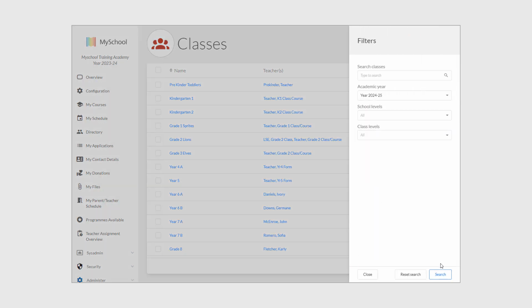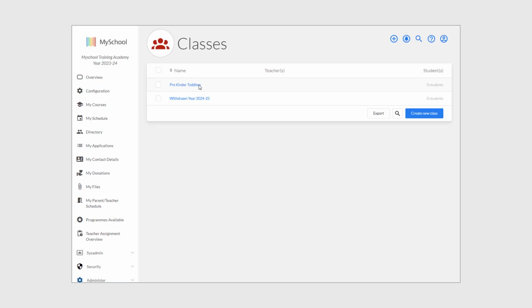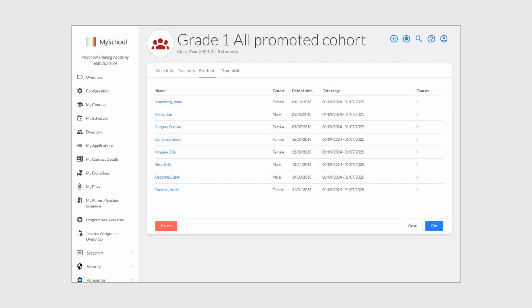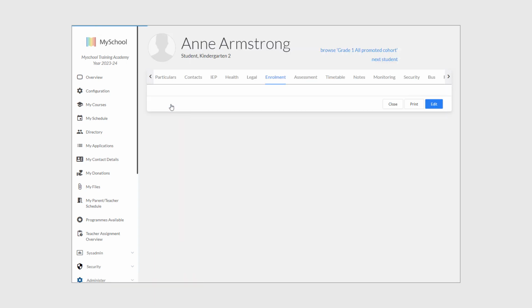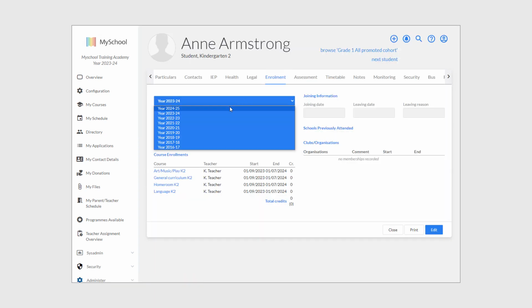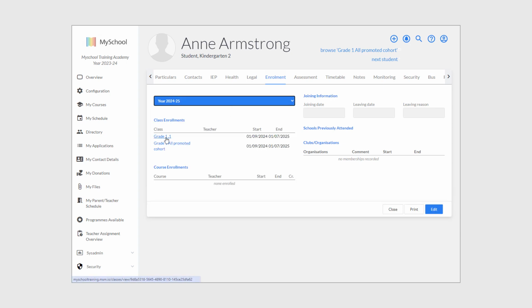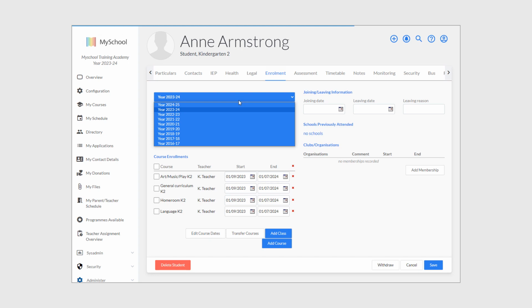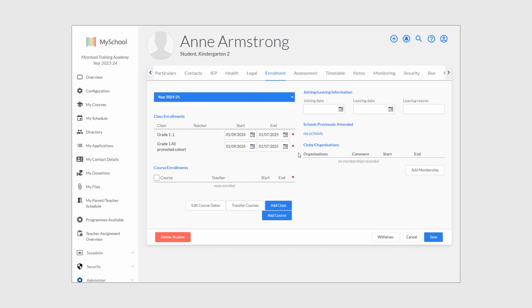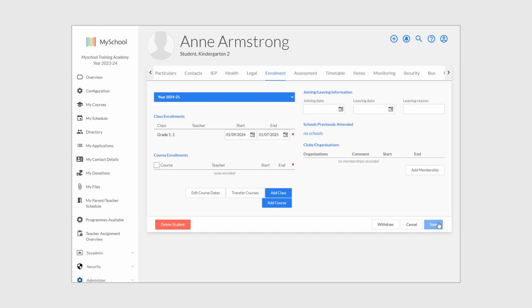If you use seeding or cannot yet determine where the students will be placed, no problem. Create a holding class for each class level and ask support to enable dual enrollment. This means you can promote all of the students to this class and assign individual classes when ready. When class enrollment is finalized and the holding class is empty, delete these and ask to re-enable single enrollment once more. I would advise setting up the classes now, as you may have some new starters waiting to be created, or be able to enroll new applicants directly from your workflow.